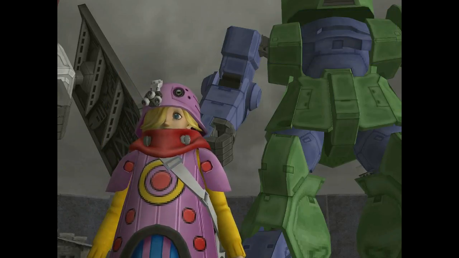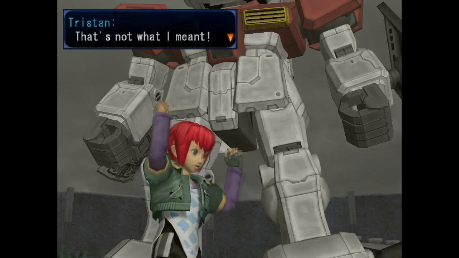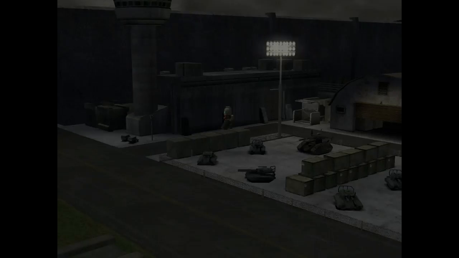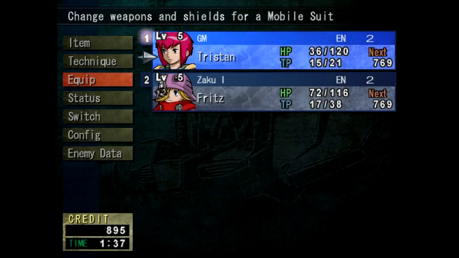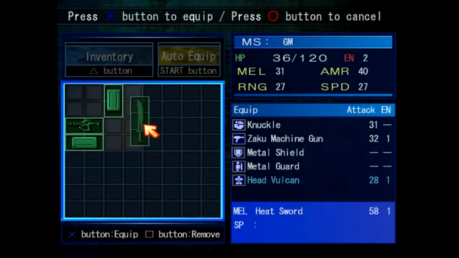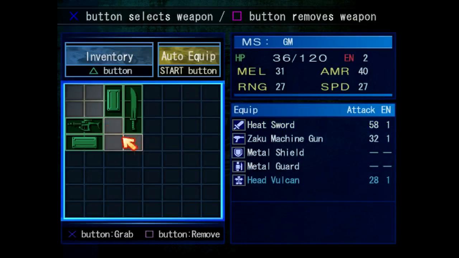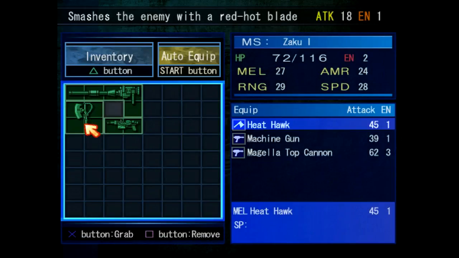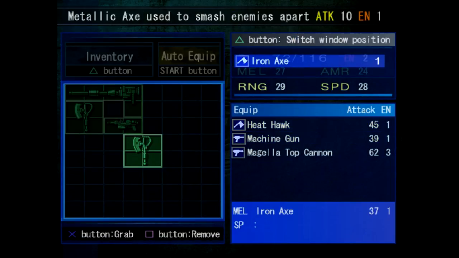But when we get to Isengard, we can actually start customizing our mobile suits. Which is pretty cool. But I need to remember to equip that heat sword. Yep, that's fine. We're just gonna throw it right there to bug some people. And a heat hawk for you. And I don't think we have anything else, so we're all good there.